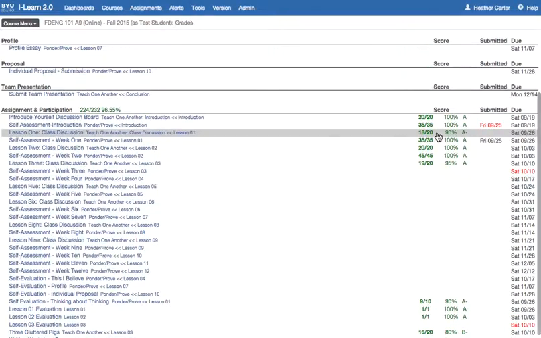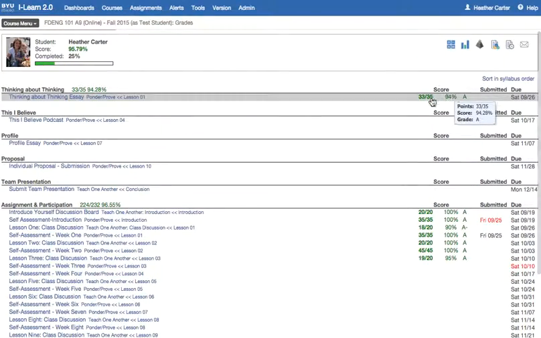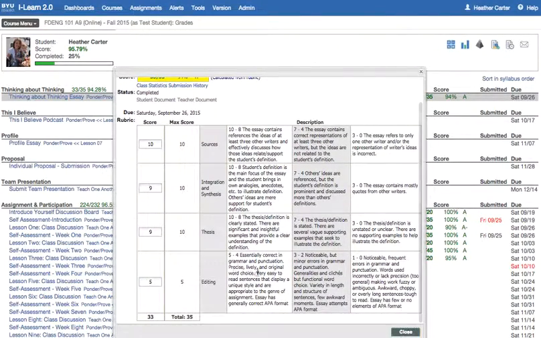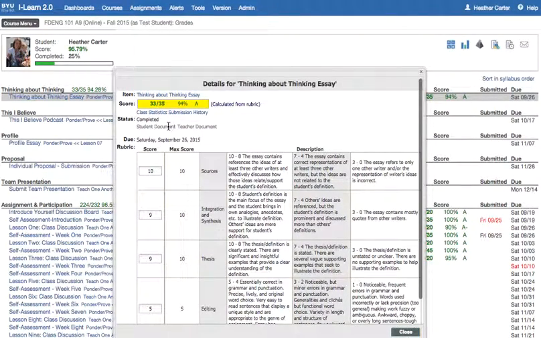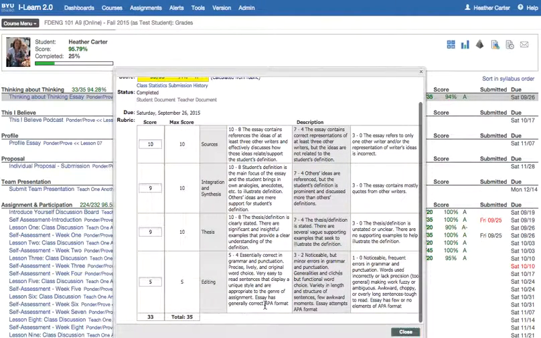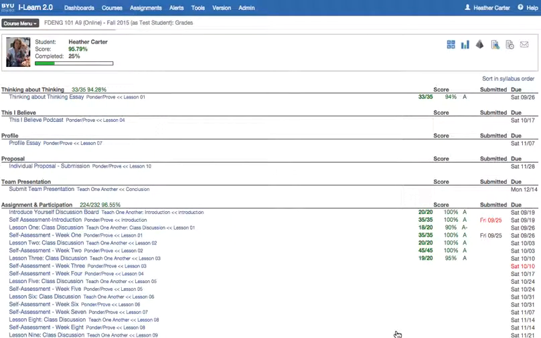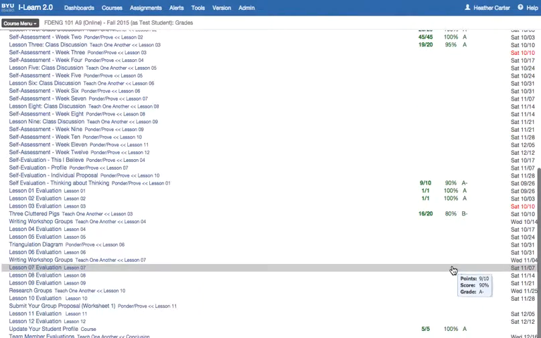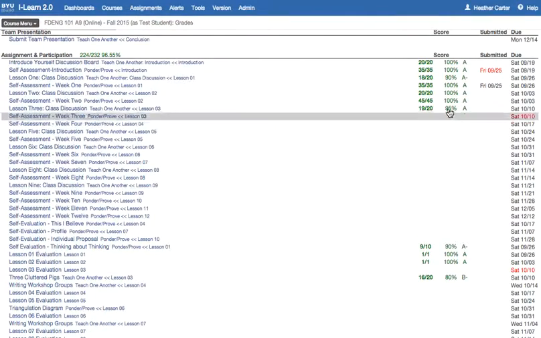That will prove true mostly for the major essay assignments. You can see the breakdown here on the rubric, but there will also be a teacher document in return as well as feedback, which I just haven't given myself because this is just a sample and I'm not a real student in the course. Hopefully that gives you an idea of how to access some of your feedback for the course.